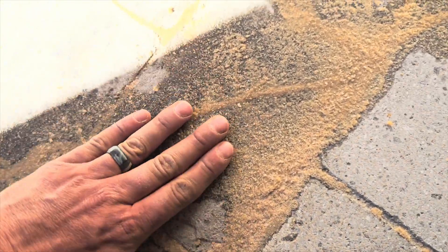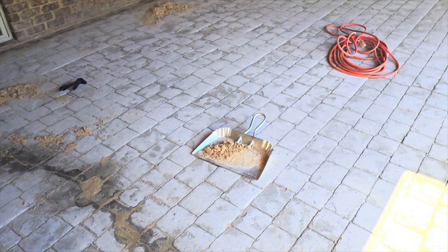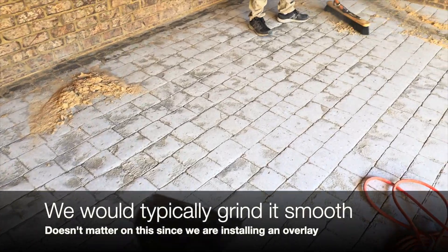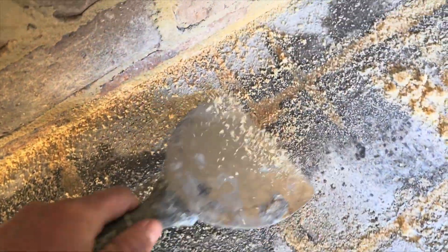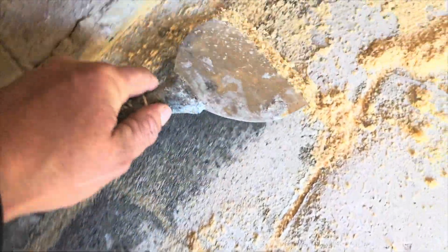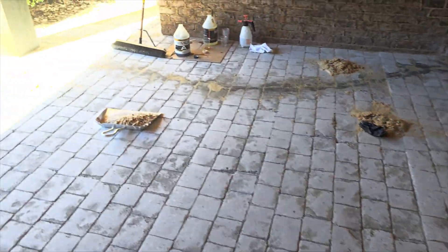We've got our crack filler in and this stuff is literally rock hard - it's probably been 20 minutes. Basically what we're doing is going through - you could do this a million ways depending on what you're doing - but we're going to be pouring a skim coat over top of this and leveling it all up, filling in the stamp texture to where it's smooth again. So we're just taking a scraper and running it across because this rough sand gives a good texture for the overlay to bite to - you don't really have to grind it in this case. Shiloh is sweeping it into piles and we'll blow this stuff off and get ready for our overlay.